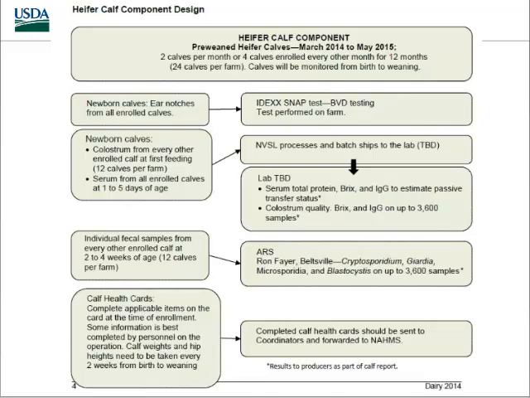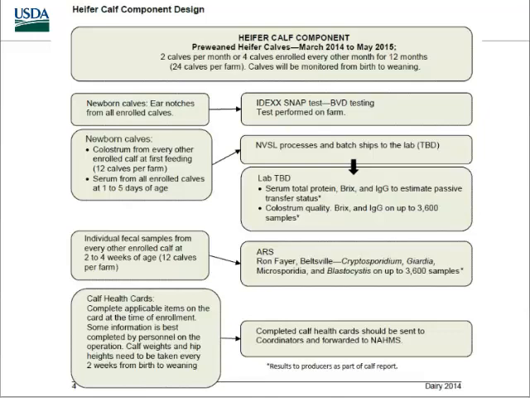Okay, so this is Cyrus. Are you saying that they have to keep all of those calves and not feed them till we test them for BVD? I mean for colostrum or immunoglobulin? No, they don't. We'll go through that, but what they can do is we'll have a vial, they get a sample of colostrum, they throw that in the freezer, and they feed the calf. Oh, okay. Whoever's going to be managing that farm in terms of the calf component can just pick those samples up out of the freezer. Okay. Yeah, they don't wait. They just do their normal protocol. We just want, right before they feed that calf, to grab a sample of colostrum.